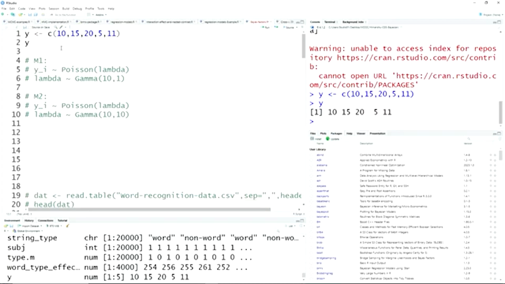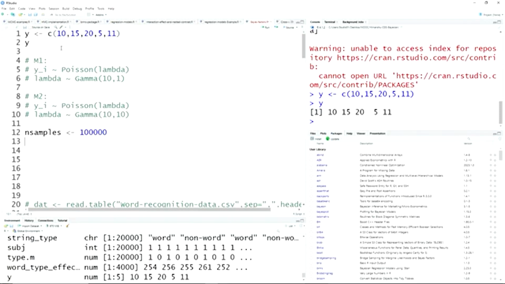Let us not create a function. Let's go without a function. I think that would be fine. So let's say the number of samples you want to evaluate should actually be a large number, otherwise you won't get stable Bayes factors. So let's say I decided 1 lakh samples. Okay, you should have at least 1 lakh, otherwise it won't work. It would work, but you won't get stable Bayes factors. That means if you do this process again, you would get a different marginal likelihood.